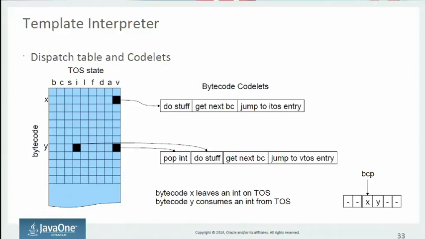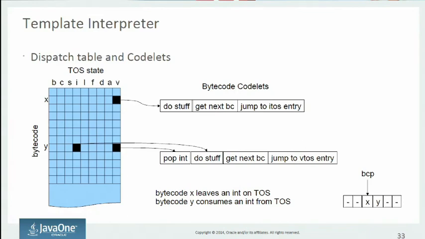So here's our dispatch table as we construct it after we work through those templates. It's a two-dimensional array indexed by the bytecode value, as we mentioned in the indirect threading code, as well as the top of stack state that the previous bytecode left things in.